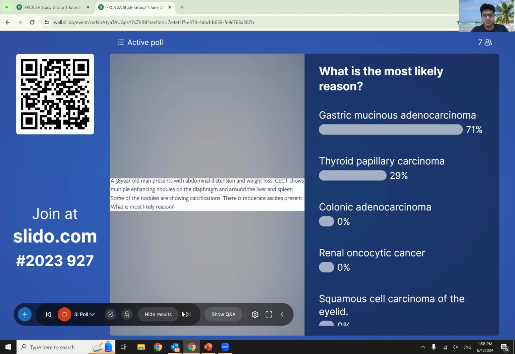So if there is a gastric malignancy and there is calcified peritoneal carcinomatosis, it has to be mucinous adenocarcinoma. It won't be the standard adenocarcinoma. It has to be the mucinous type, because they're the only ones from the stomach that will cause calcifications in the omentoperitoneum. Otherwise, by far the most common cause is ovarian malignancy, but ovarian is not an option here. So that's the subtle thing in this.